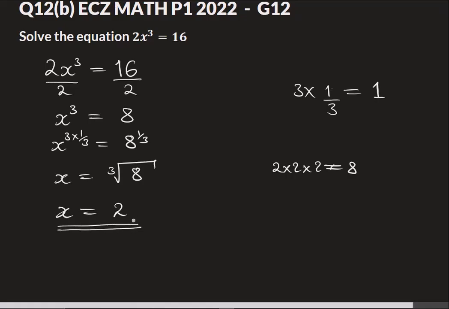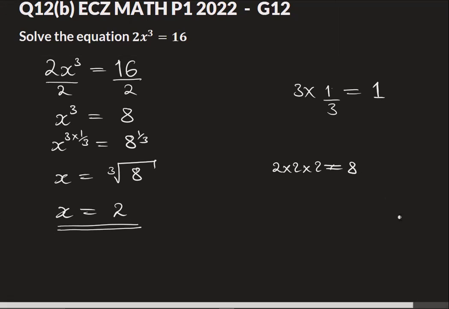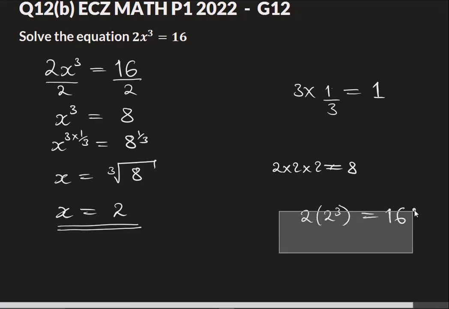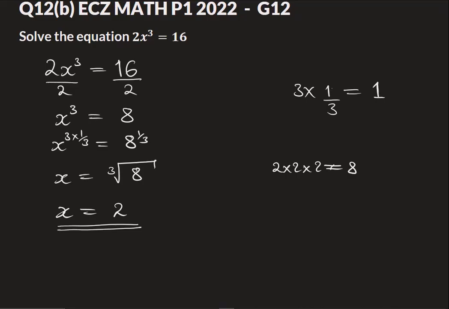Meaning, if where we had our x in this question, we put a 2, and we say 2 multiplied by 2 to the power 3, our answer is supposed to be 16. You should always perform this check. Sometimes you might make very simple mistakes that might cost you in the exam. After you're done with your paper, you can test the value of x in the equation that you are given and test to see if it really gives you the required solution.